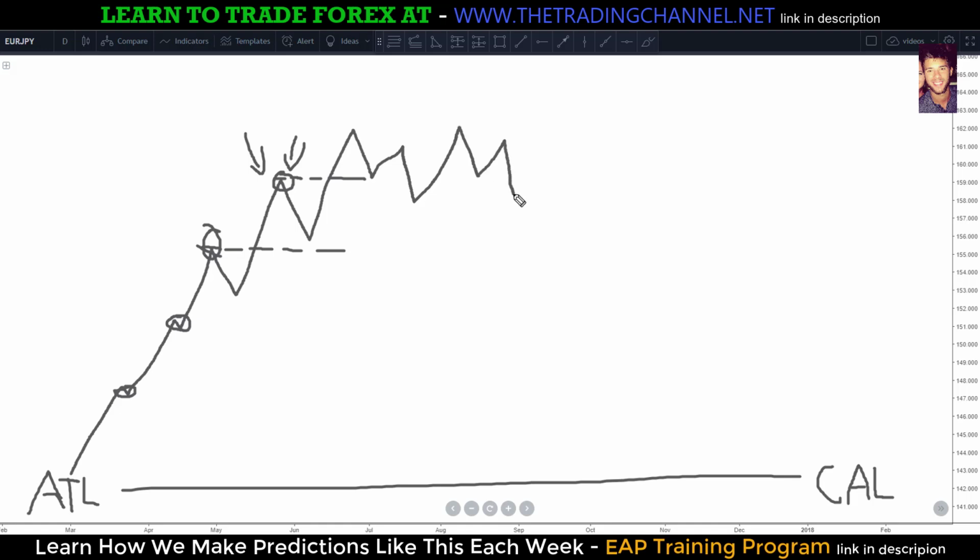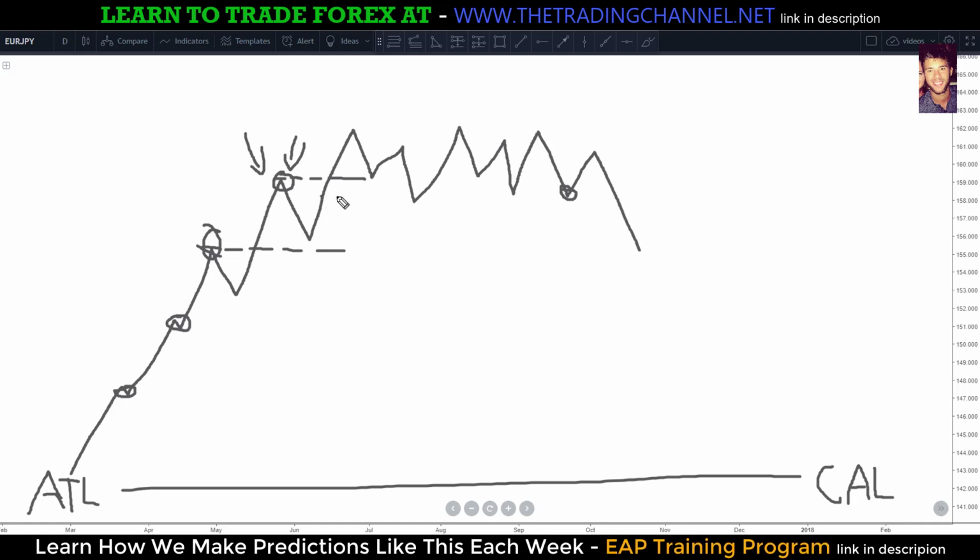Now, let's say we're at our cruising altitude, hit a little bit of turbulence up here. That's probably enough of the airplane analogy, honestly, so we'll just continue here. But then let's say we get this drop right here. If we were using the airplane analogy, we're heading down to the landing strip. After this drop, something we can pay attention to, again, is the most recent level of structure that was broken. What's the most recent level of structure broken? Right here.